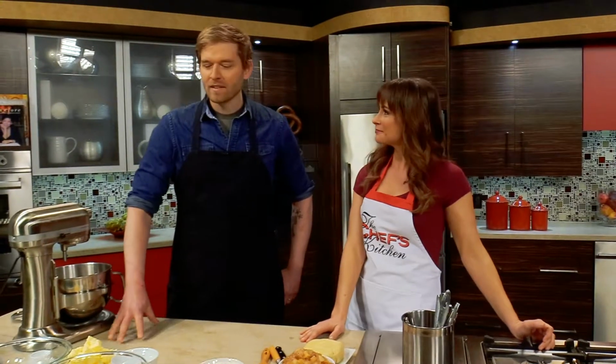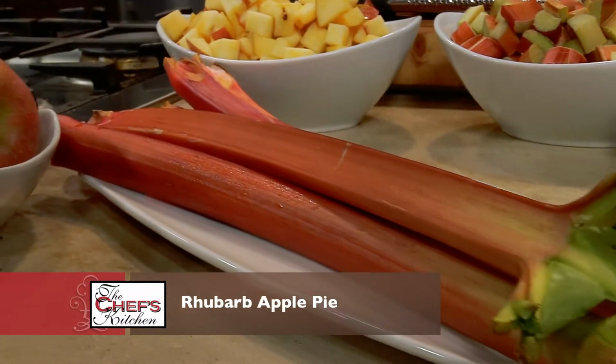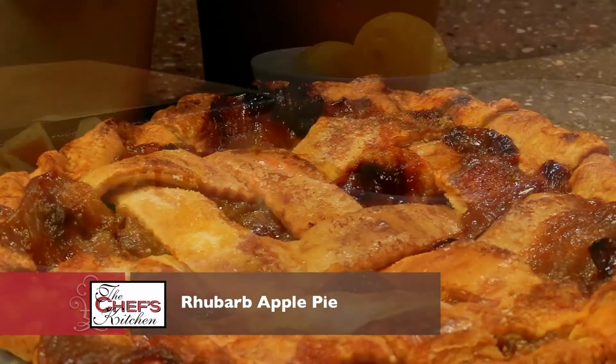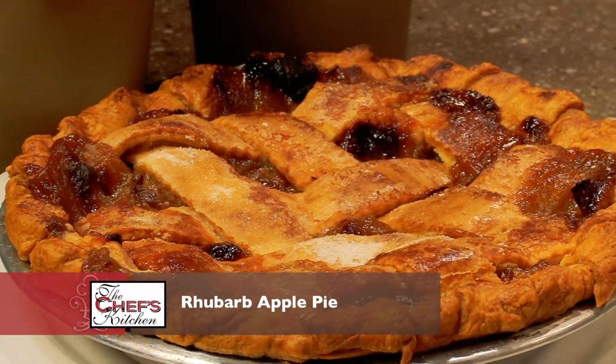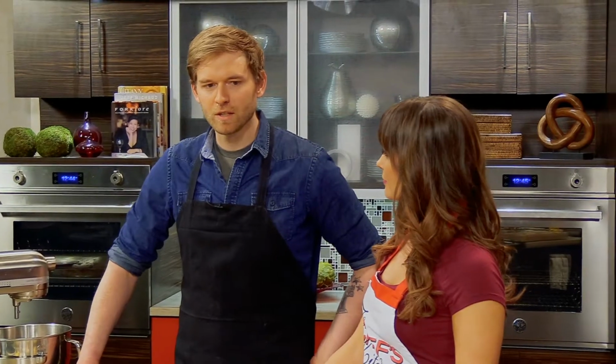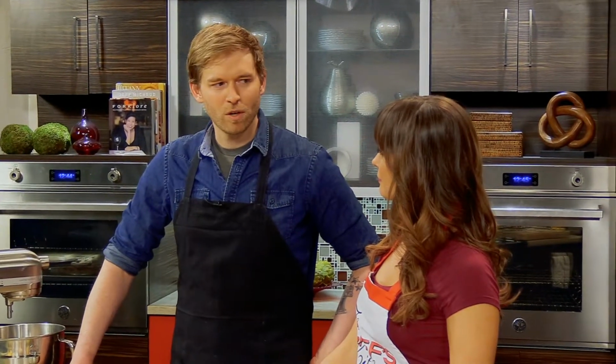What are we making? Today we're making a rhubarb and apple pie, which is a great introduction to spring, as apples sort of start to leave for the winter, and rhubarb is one of the first products that comes in. It's also a nice, beautiful red tart thing to welcome in the spring.